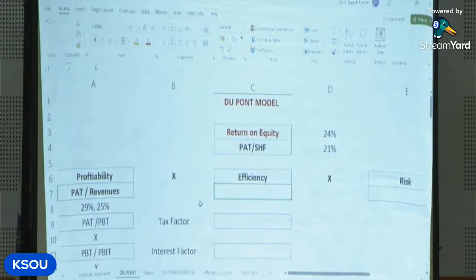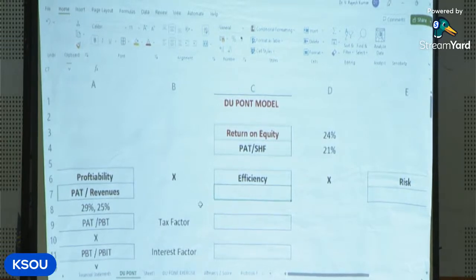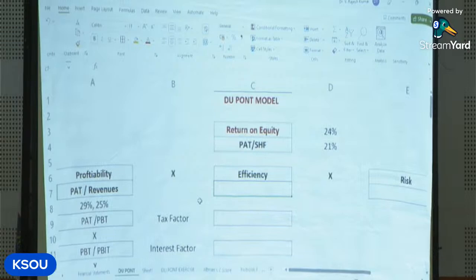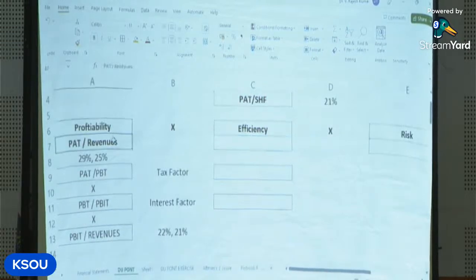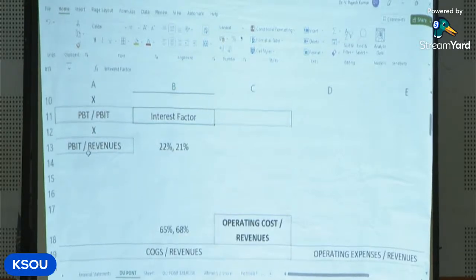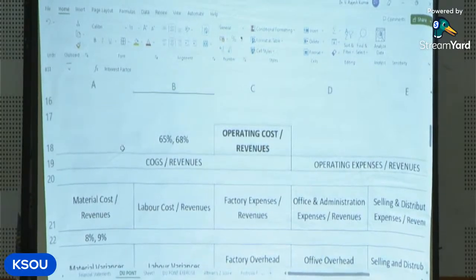I raised a doubt. How can one number, one ratio, be good enough? You'll see. Any change in ROE, according to the model, is either because of what, sir? Change in profitability, change in efficiency, or change in risk. So ROE is a product of profitability, efficiency and risk. First, profitability. How to measure it we saw. How to decompose it and find whether it is because of tax or interest? More importantly, it is because of change in operating profits. Which item of operating profits or operating cost: material, etc.